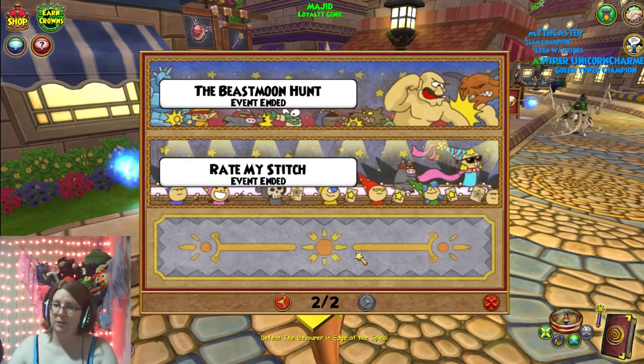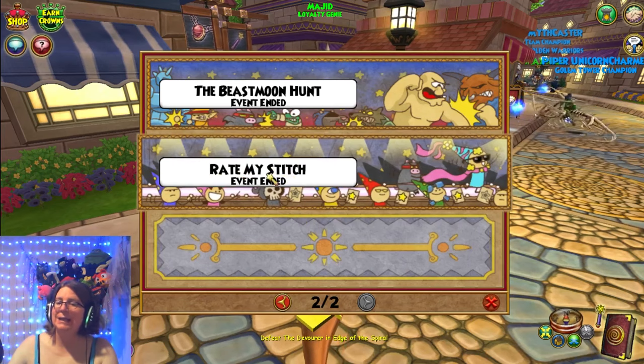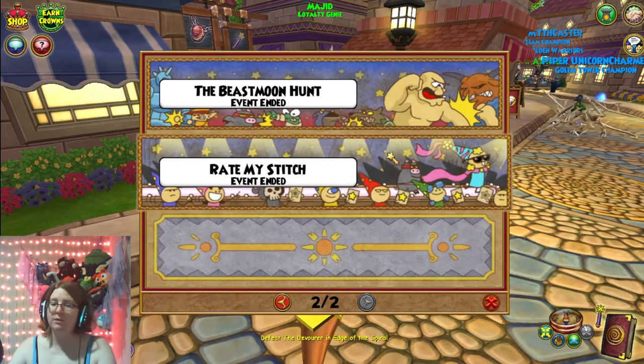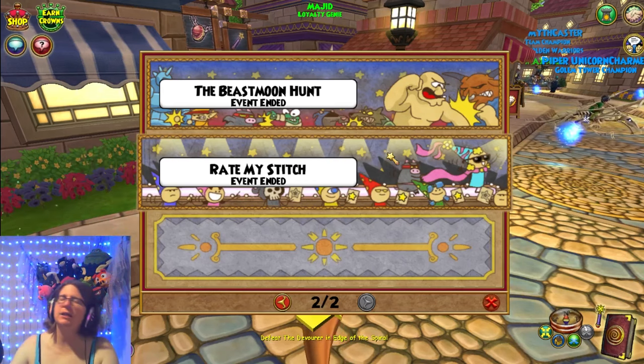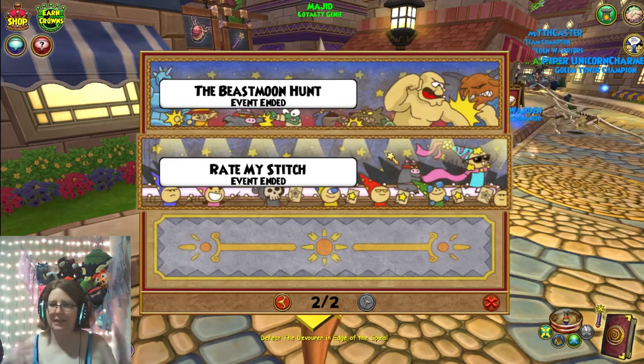And then the ones that just ended, Beast Moon Hunt and Rate My Stitch, you have until Friday of this week to redeem anything that you've earned. However, if you did not check to see if you earned Judge's Choice and redeemed it before the event ended, you have lost it forever. I really wish they'd change that. At least give you one day. Just one day to get in there and check it.